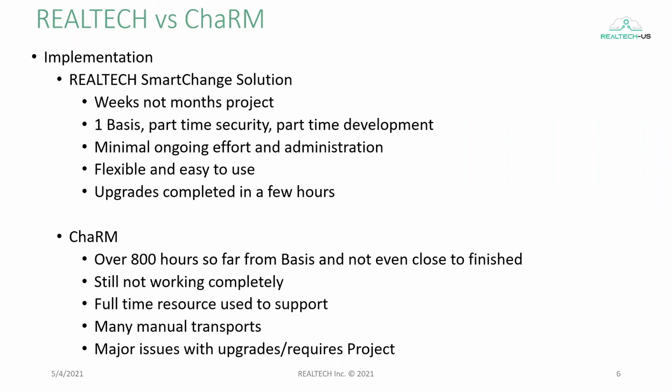Your users are up and running within, I'd say, 4 to 6 weeks, versus Charm, where you could do 6 months and still not have the right process working within your environment. So full-time resource, we only use a part-time resource once it's up and running. Many manual transports, many manual transactions for Charm. With REALTECH, you're still going to release the transport like normal from the development system, but on the central dashboard, which can live on any system, dev, quality, or production, you don't need Solution Manager.